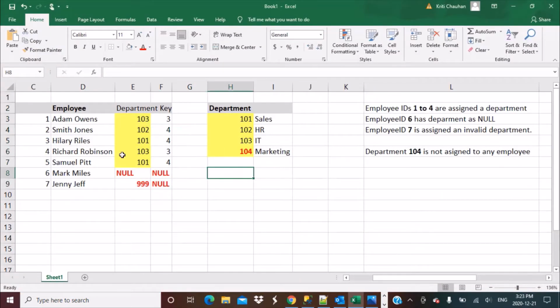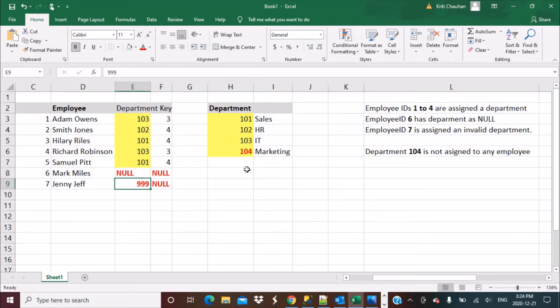Our first observation from the employee data is that employee ID 6, Mark Miles, has not been assigned any department, and employee ID 7, Jenny Jeff, has been assigned department 999, which seems to be an invalid department because it does not exist in the department table.